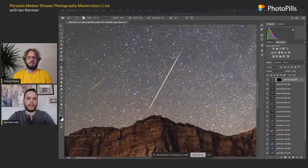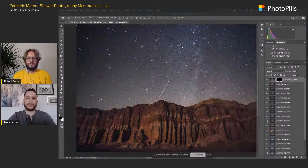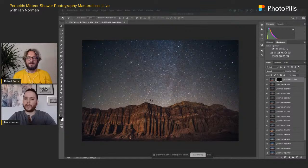So now what we're essentially doing is you can see that we've combined this top layer meteor with the layer underneath it, and the layer underneath it has this other small meteor right next to it. So you can sort of see where we're going with this. We're going to combine all these separate layers together, and I'm going to try and run through this fairly quickly so that you guys see it progress. I'll talk about what I'm doing along the way.